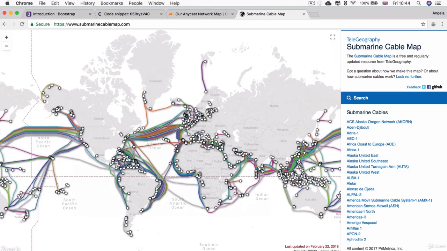So for example, if the server for my website is in the US, say on the West Coast, and I try to access my website from the UK, then I would probably need to go through one of these transatlantic cables, and then there'll be some more wires that go across the land, and that request reaches my server over here. Once that request is received, it has to send back all of those files, the HTML, the CSS, the JavaScript, back through all of those routes and back to my browser, so that it can be displayed on my website.